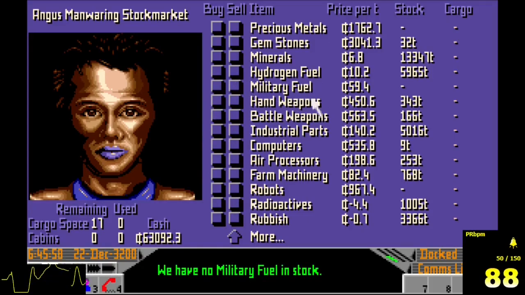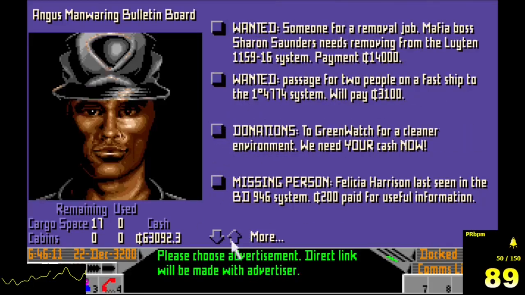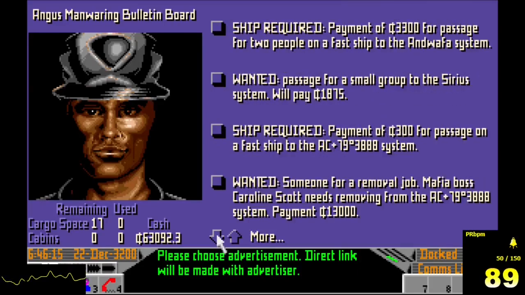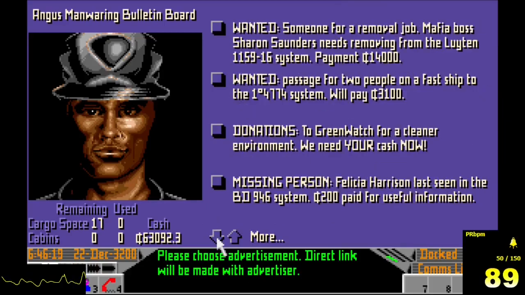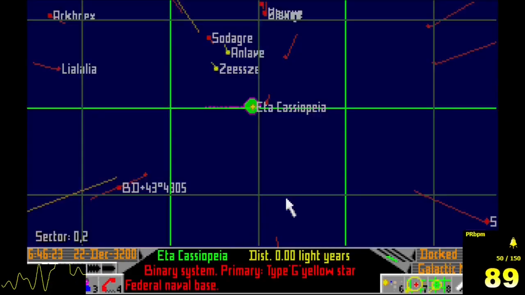This is the naval base, and it doesn't sell military fuel. This is just painful. If you want to increase your rank in the federal military, often a good idea is to go here, because it is a naval base. It generates a lot of missions. I mean, the federal military hasn't shown up, but that's just a thing that happens or fails to happen from time to time.